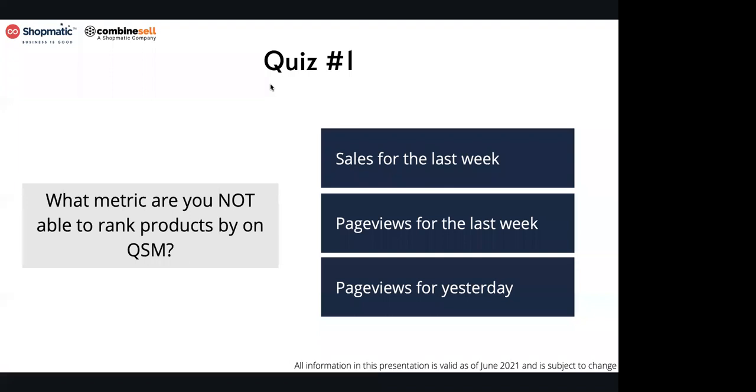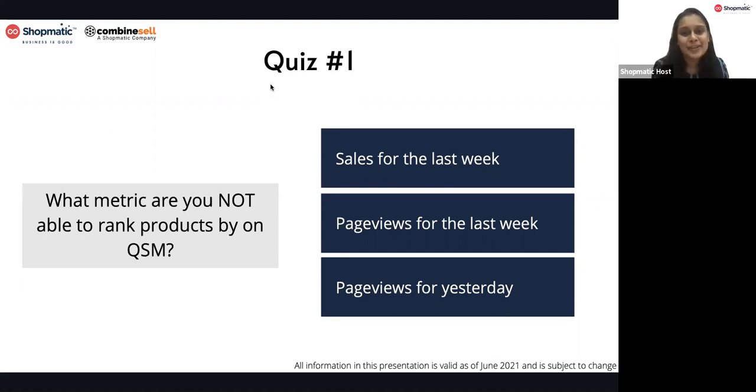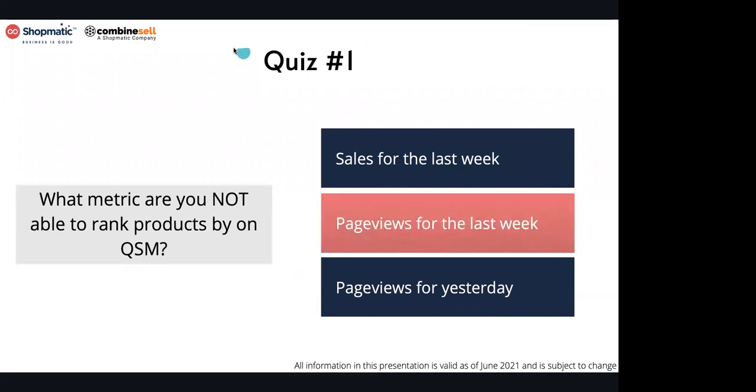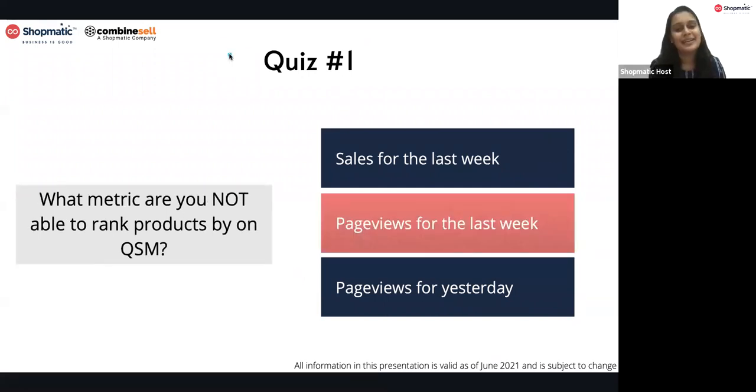Okay, so interesting. Arushi, maybe you should tell us if our audience is getting it right. Well, it seems like the majority of you are getting it right. It's about 65% are correct. So I guess we can end the poll now. The answer was page views for the last week. Wonderful. So you can only rank it by page views for yesterday.